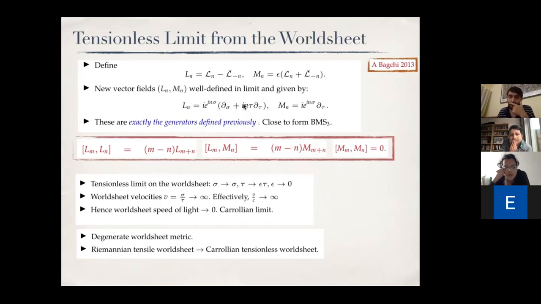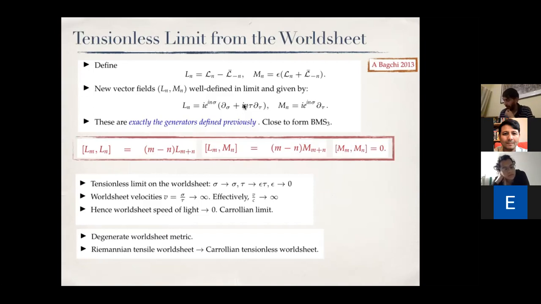Okay. Sorry, may I ask also? Yeah, please. Previously, you identified BMS3 as a Galilean conformal algebra, right? Yeah. And now you are saying that it's actually a Carrollian tensionless worldsheet. Is there any relation between the Galilean conformal algebra and having a Carrollian tensionless worldsheet? No, as you know, when you are in 2 dimensions, both are one and the same. The algebra is the same, right? BMS3 and GCA2 are the same. I'm just saying that the algebra that appears on the worldsheet is this. That's all. And from what I've just shown you, the tensionless limit on the worldsheet is an ultra relativistic limit. Actually. That's all. Yeah. Thanks.